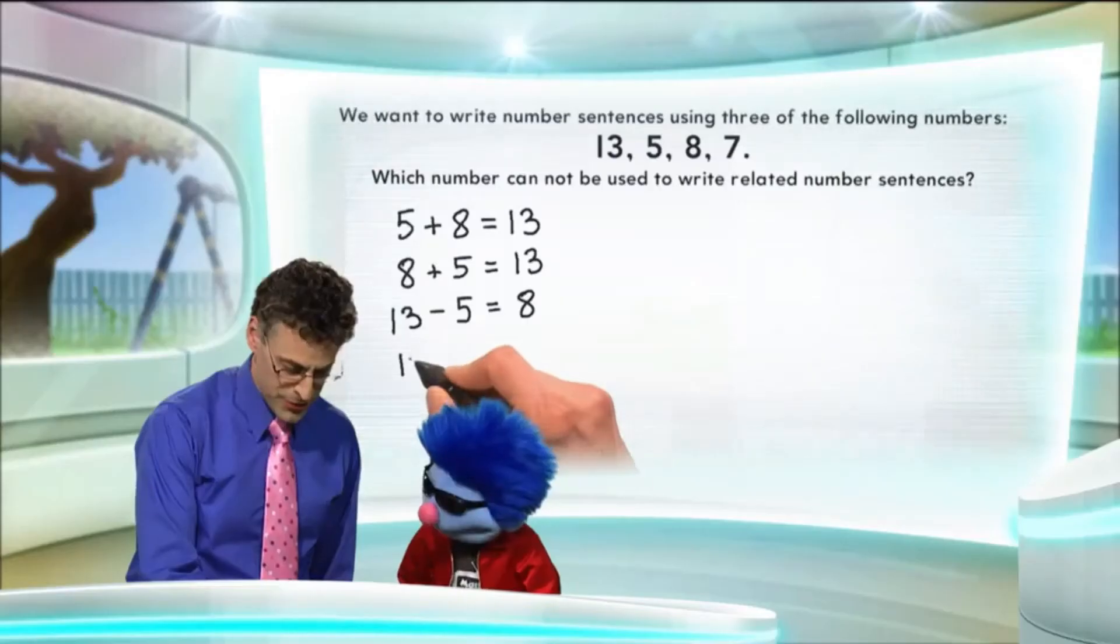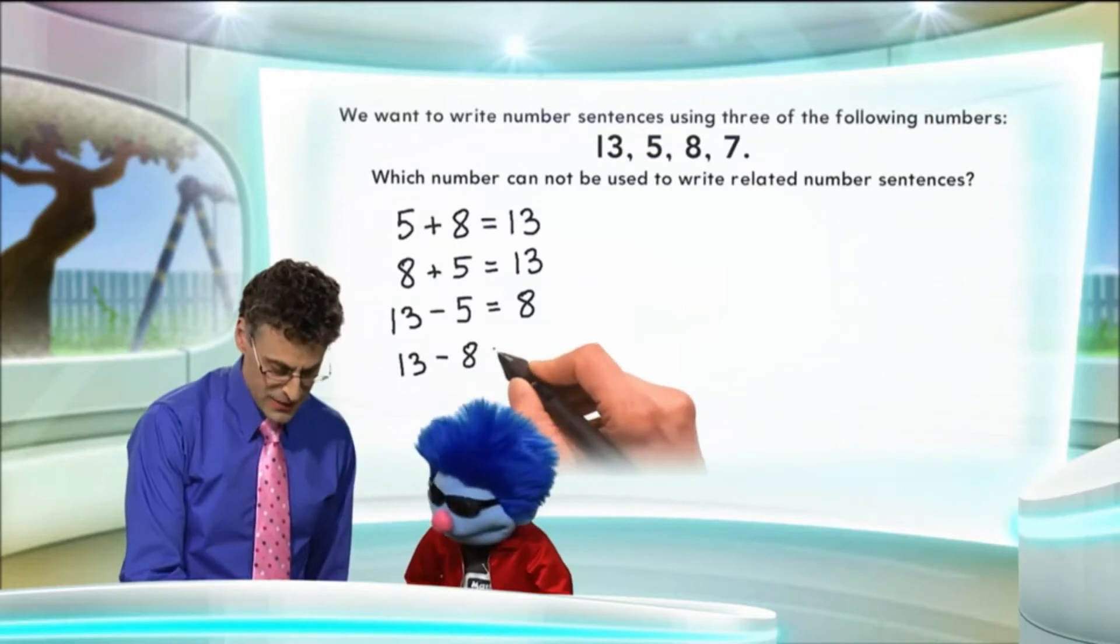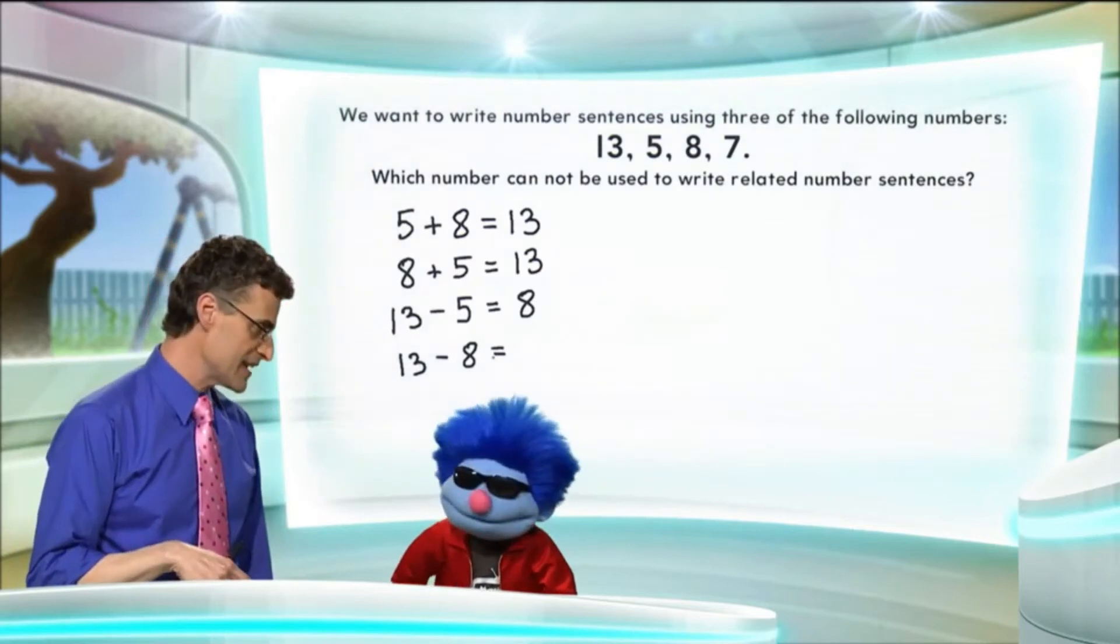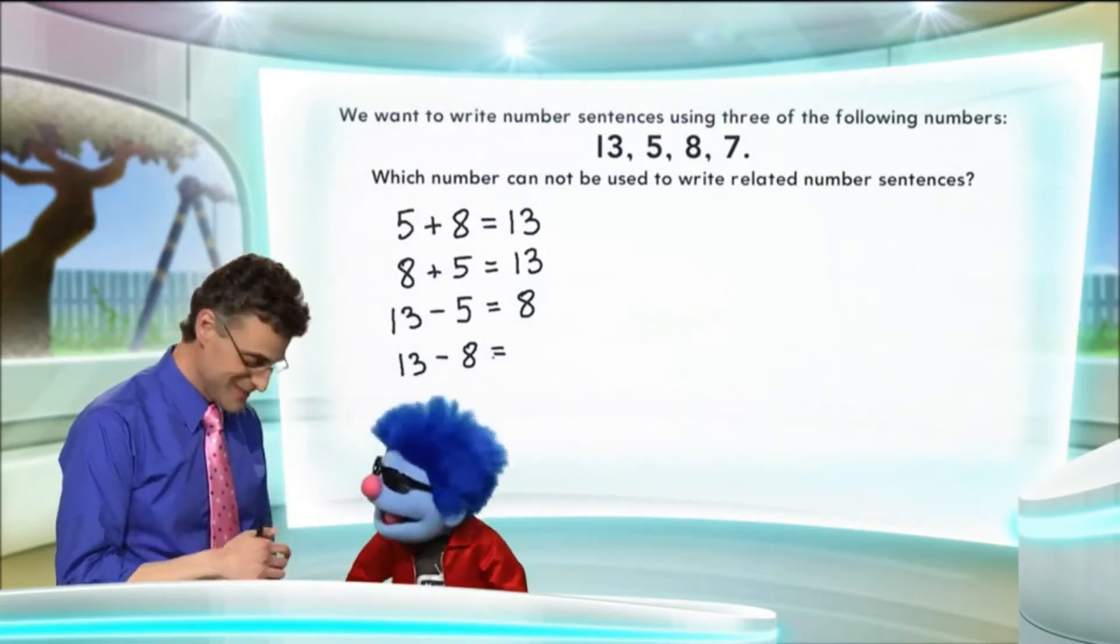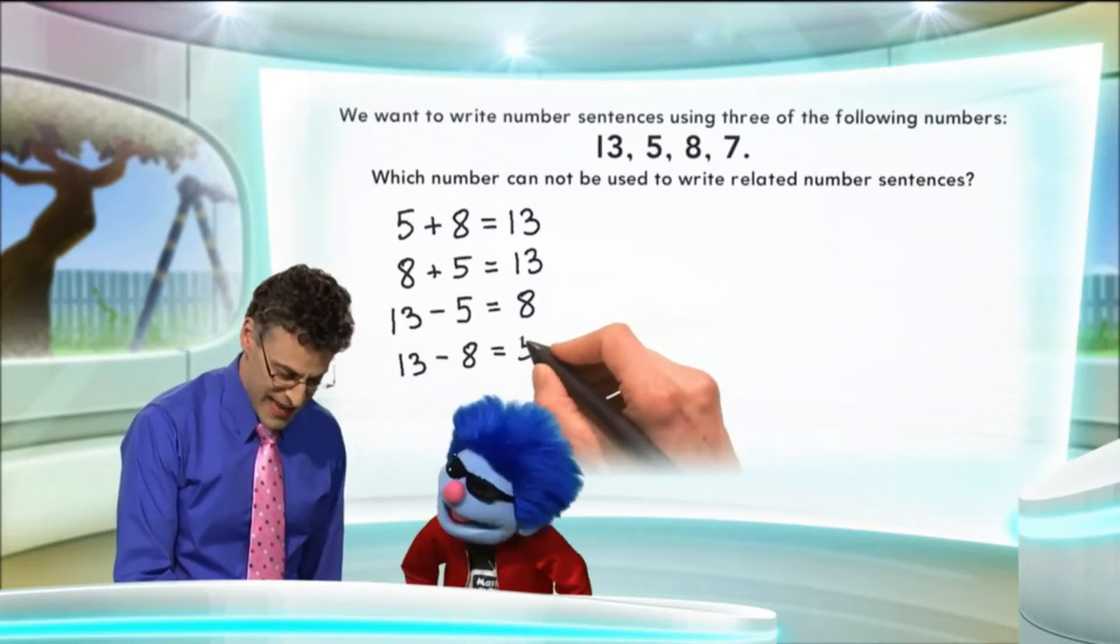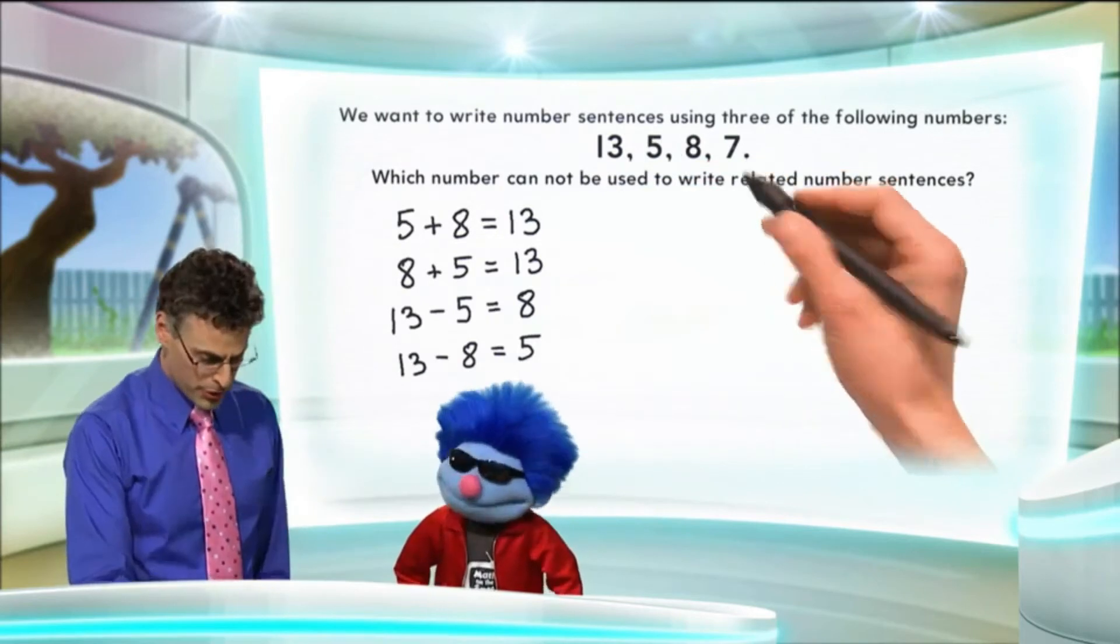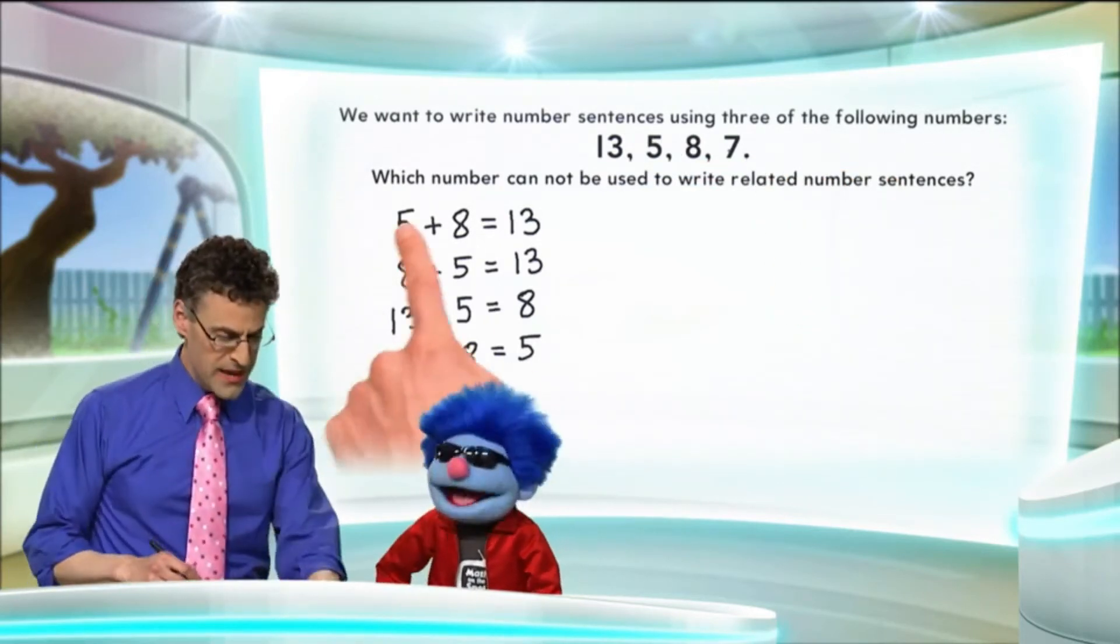Not yet. Well, let's see if we can find it. Here we go. How about thirteen minus eight? Mmm. Well, if we take thirteen and subtract eight, we actually see the answer is five. You are cool. You are cool. And check it out. Again, all three of those numbers are the first three numbers on the list. But poor seven has never been used. Not cool.